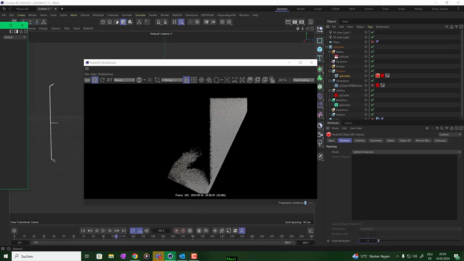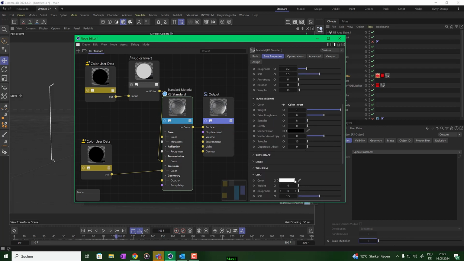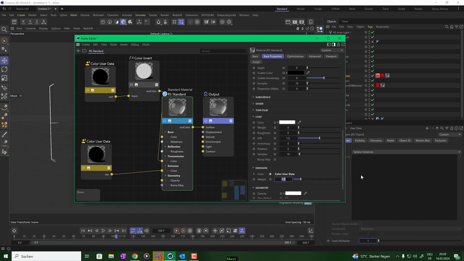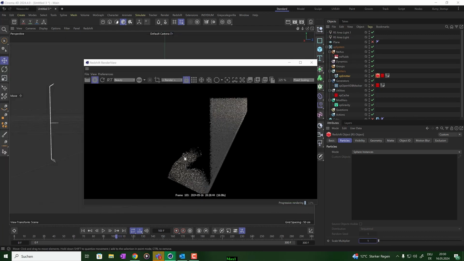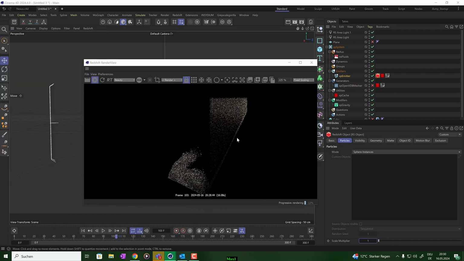Okay, we have too much emission for that, so I go to the emission tab and bring this down to 0.1 or so, because I really want to have this here. Maybe let's go even more. Let's switch this off. So no emission here.